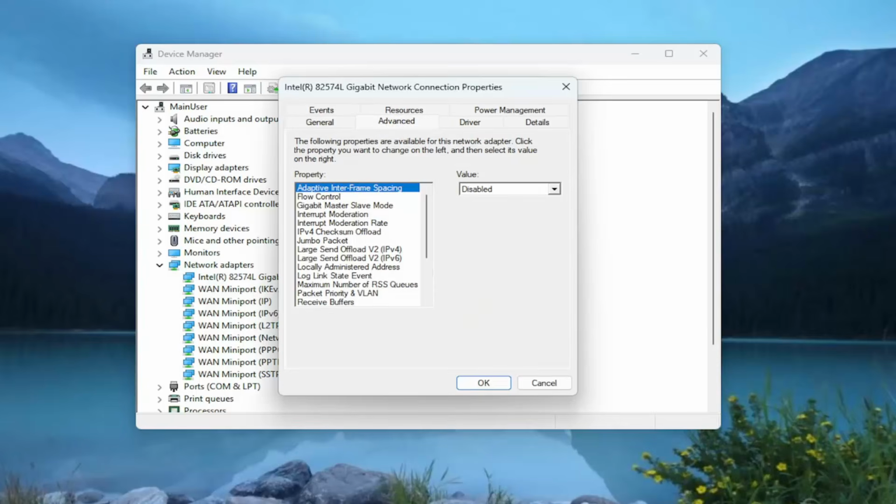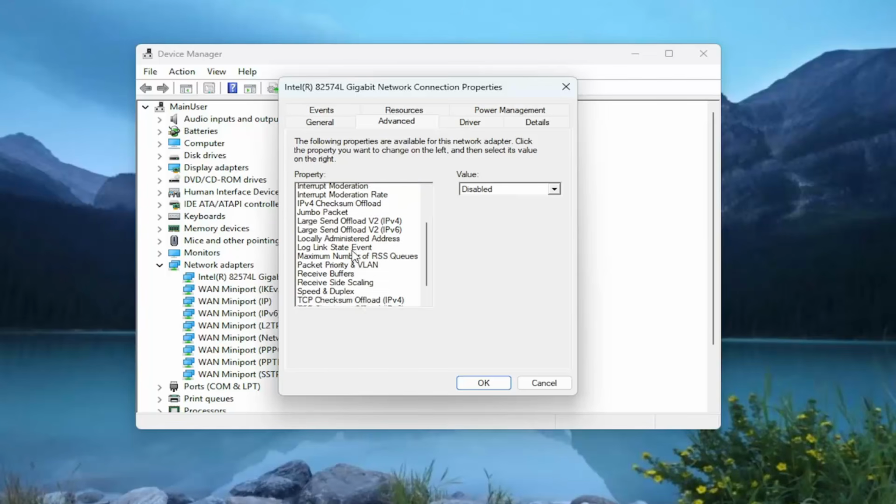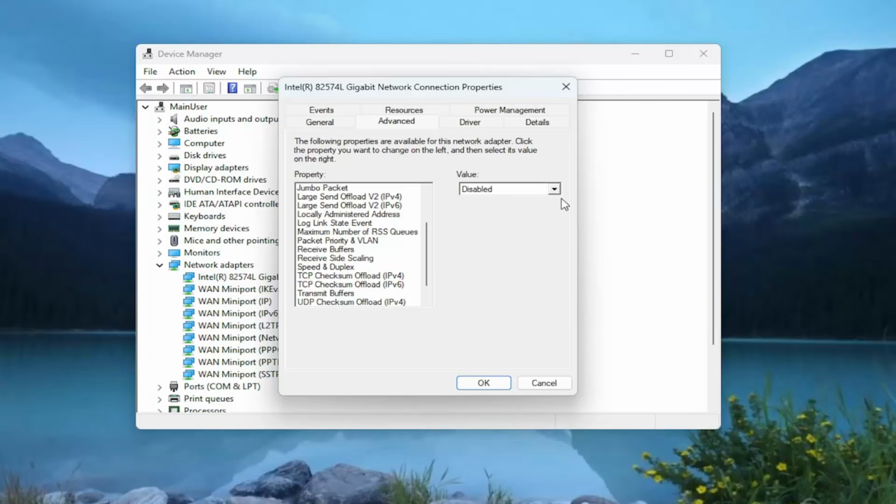Select the advanced tab. And now you want to locate something that says preferred band on the left panel. If you see one, you would select it, and on the right side of the value, you click the drop down and select 5 gigahertz. Please note that not all Wi-Fi cards support 5 gigahertz connection, and that's certainly an explanation as to why you don't see it here. And that's pretty much it.